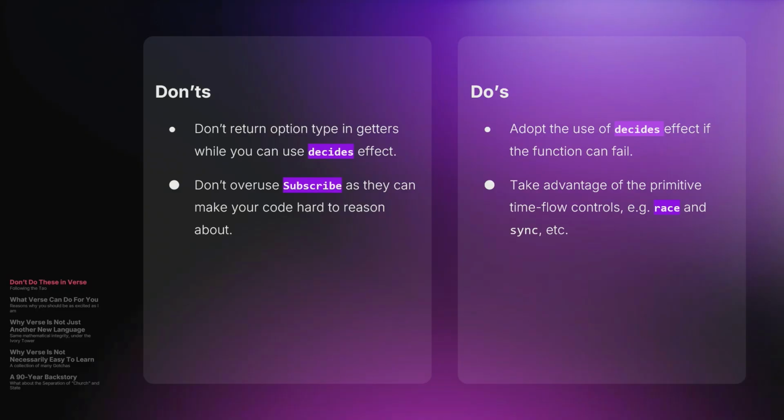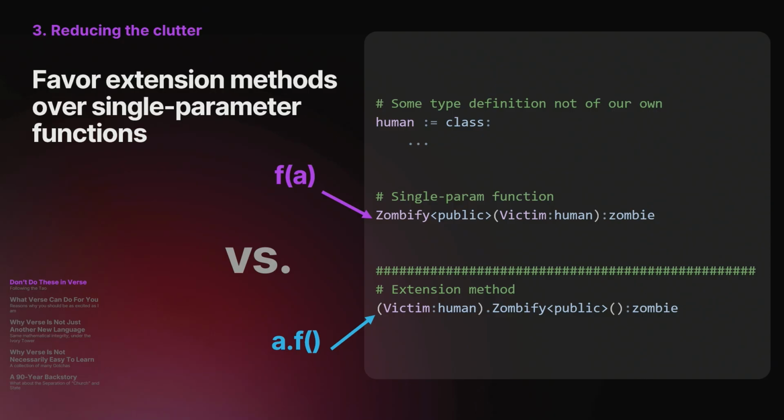Is there something simpler or more relatable? Let's look at a lighter one. Usually, when you need to do some processing with a type, you will write a function to do it, and over time, your code is populated with lots and lots of single parameter helper functions. There's an elegant solution to this issue in Verse, quite similar to C#, called an extension method, with which you can add functionality to an existing type without modifying the original type's source code.